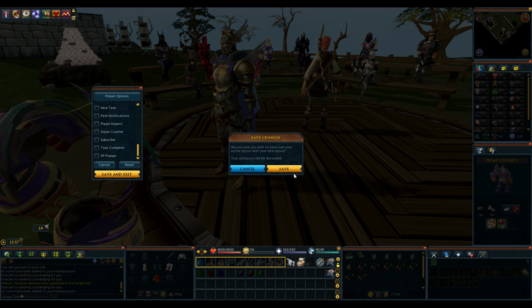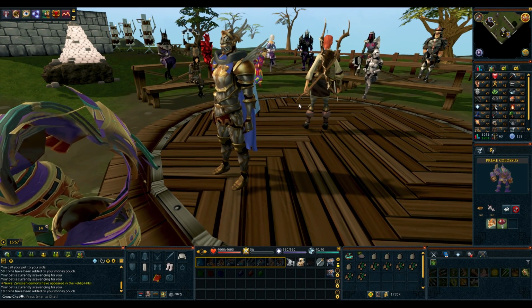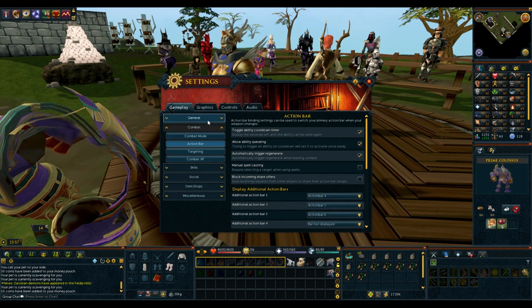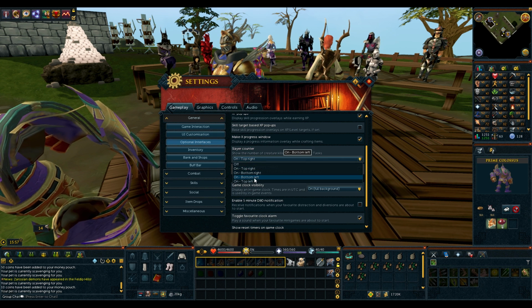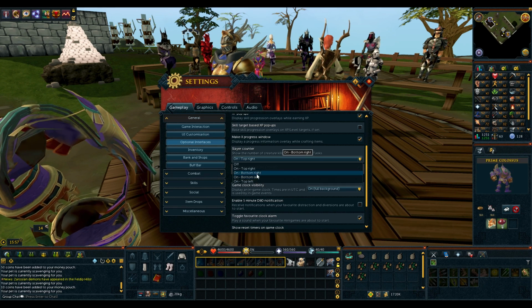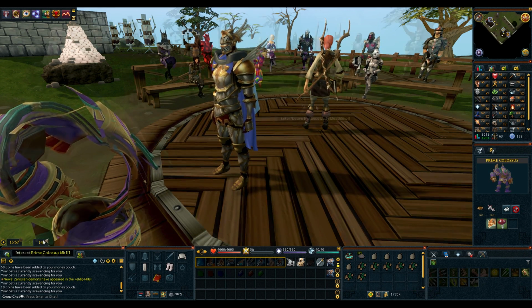You're going to want to go to save and exit, then save. But it's not really saved right now, so you have one more step to do. So you're going to go to settings. We're going to fix that Slayer icon. So you're going to go over to optional interfaces, go down to Slayer, and then just customize this the way that you want it to look, either the top left or the bottom left. I happen to just like the bottom left, so we're just going to go with the bottom left, but you can do the bottom right if you want to.